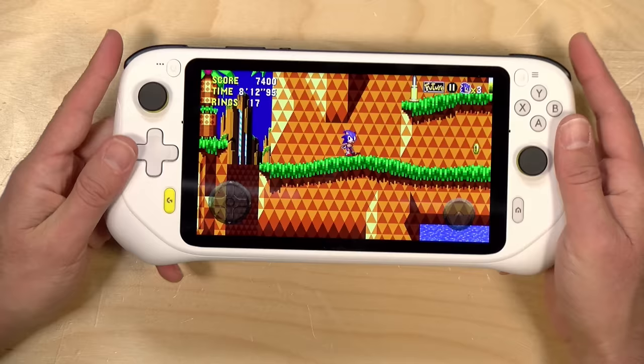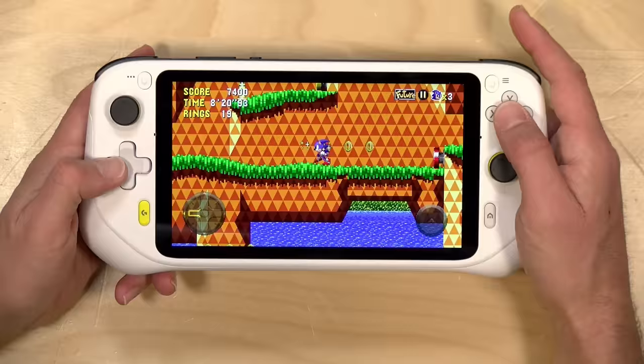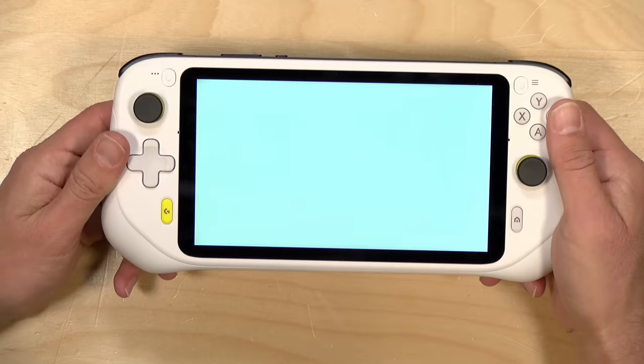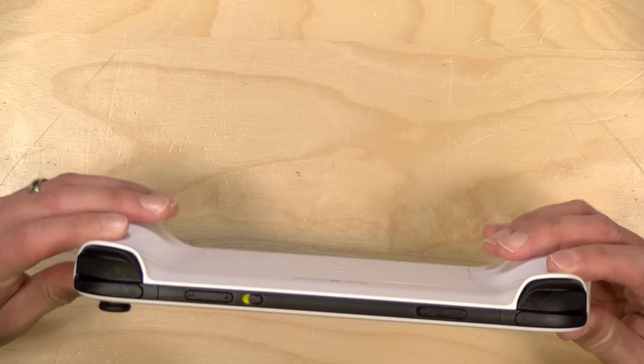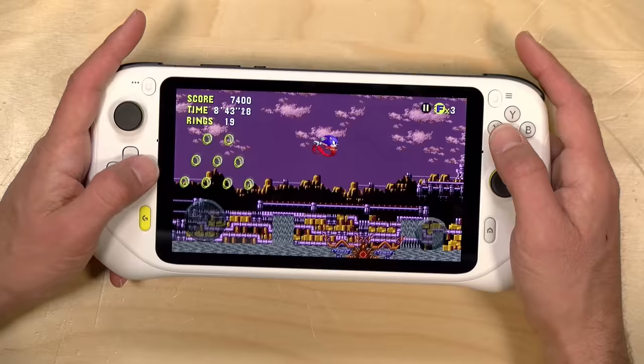This is really nice to hold. I really like the way it feels. It's got a gorgeous 7-inch 1080p display running at 450 nits — nice and bright — at a 60 hertz refresh rate. Even games like Sonic the Hedgehog that have a lot of motion seem to be working really nicely without a lot of blur. The overall weight is about a pound or 455 grams, so it's very well balanced in the hand, and it can work pretty well over a long play session — a lot more comfortable than the Nintendo Switch feels.